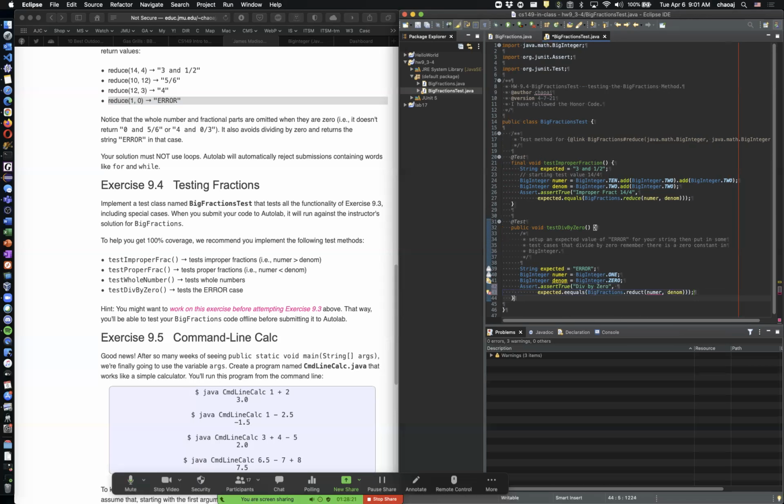Not number, but numerator as a numerator. And we want to reduce that. Yes, okay. And that's dot equals, okay.